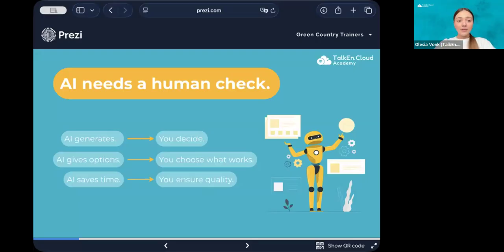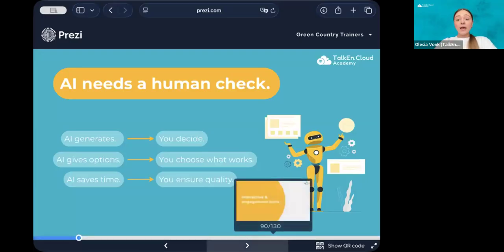And I think this is where many teachers feel a bit uncomfortable at first because it feels like losing control. You're no longer creating everything yourself. Something else, I mean, AI, yeah, something else is producing content for you. But actually, I must say that you are not losing control. You are shifting your role from creating everything from the very beginning, from scratch, to just evaluating, adapting, and improving.